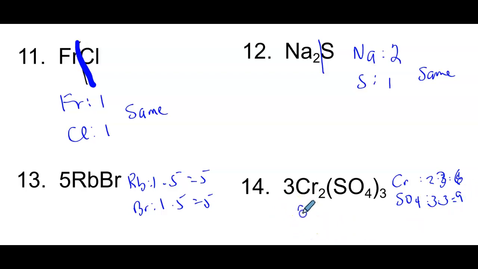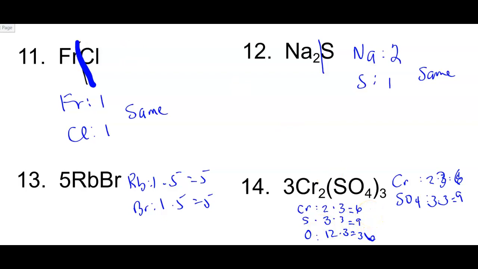Now, I could also break this down into elements. So this would be two chromiums, three sulfurs, that three gets distributed through, and 12. That's the base without the three in front. And then when there's a three in front, and we use these for balancing, we'll talk about that a little bit more tomorrow, you're going to get six here, nine here, and 36 here. Okay, so that's how you do it with the number out in front. This is the number out in front when you're doing it in pieces, polyatomic pieces, but when you have to break it down to individual atoms, you have to also be able to do it this way.